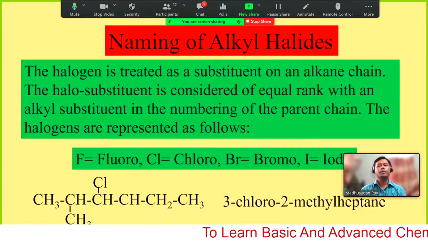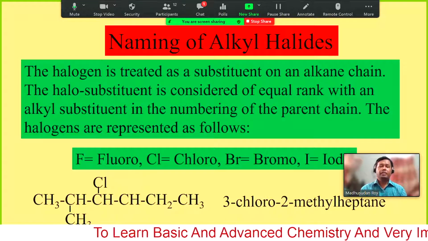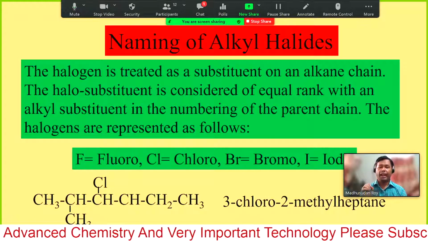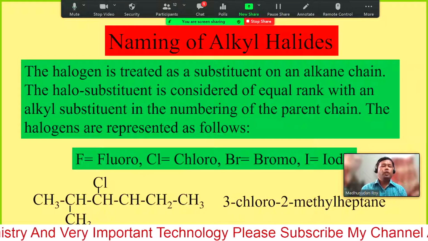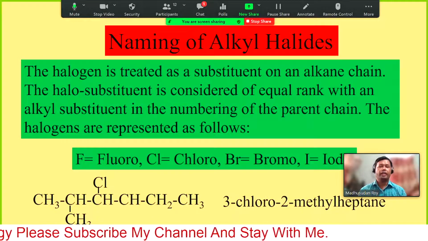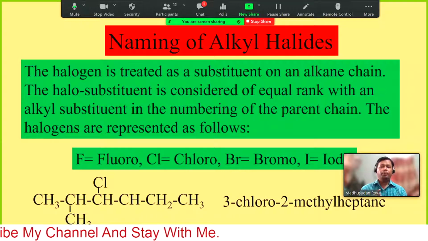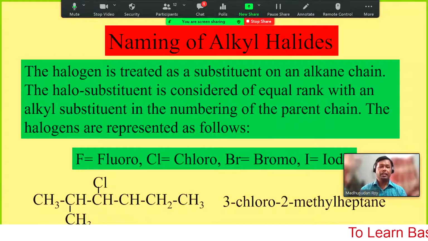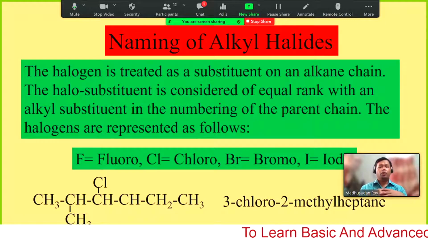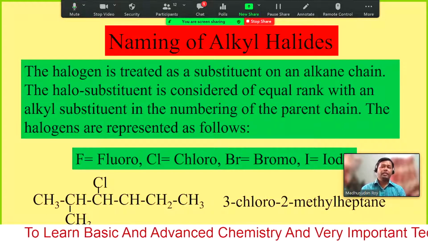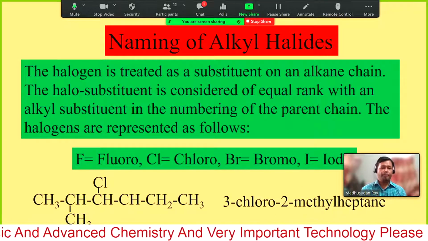So you have to memorize a few names, but in most cases in science you don't need to memorize anything except a few exceptional cases. For example, if you do not know my name, then you cannot recognize that I am your biochemistry or bioorganic chemistry teacher or physical chemistry teacher. If you are familiar with my face, that is fine, but if you want to say that this is our biochemistry, bioorganic chemistry teacher, then you have to remember my name. So always you need to memorize some names. That is one of the main criteria for naming any organic compound.